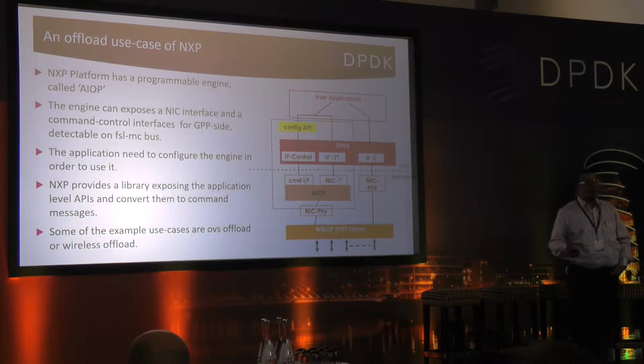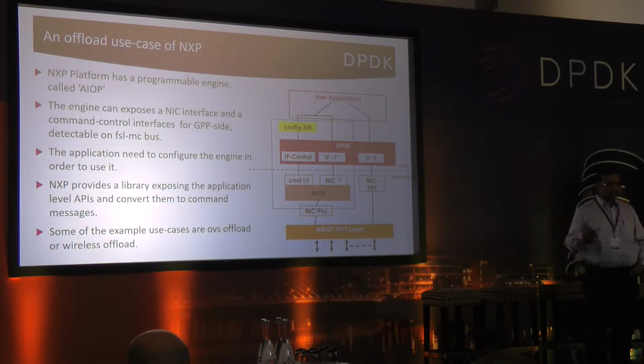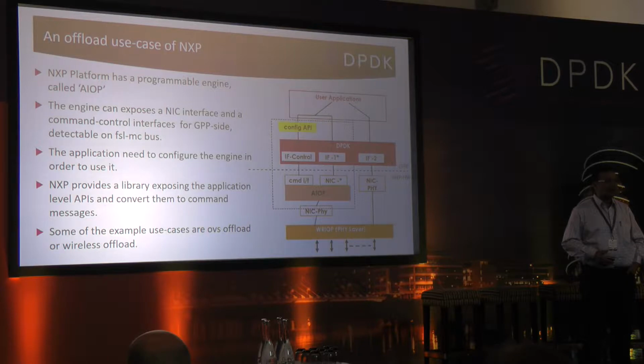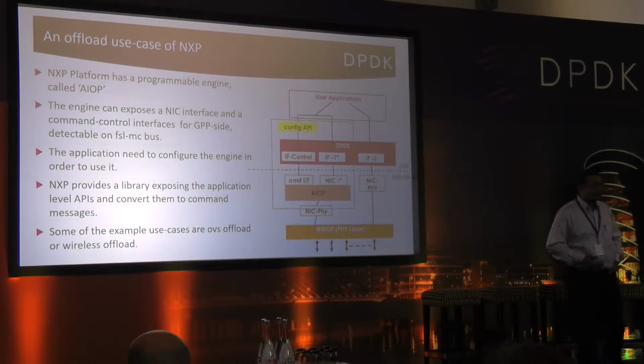The application needs to configure the accelerator using a set of APIs. Right now, what NXP is doing is providing a library which exposes application-level APIs to configure this engine using command messages. Some of the example applications are a complete OVS offload or a wireless offload to the accelerator.